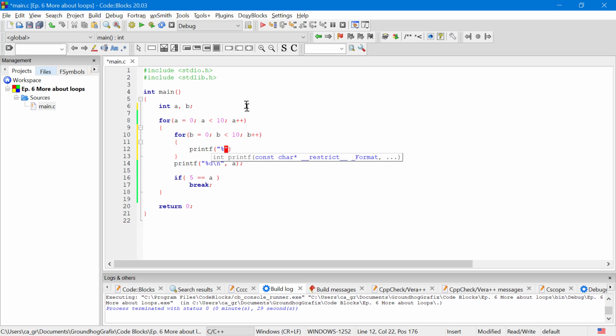Printf %d for decimal, our variable b, semicolon. Now let's go if 8 equals b, and we'll go to break and go back up here. Let's space that out. That looks nicer.